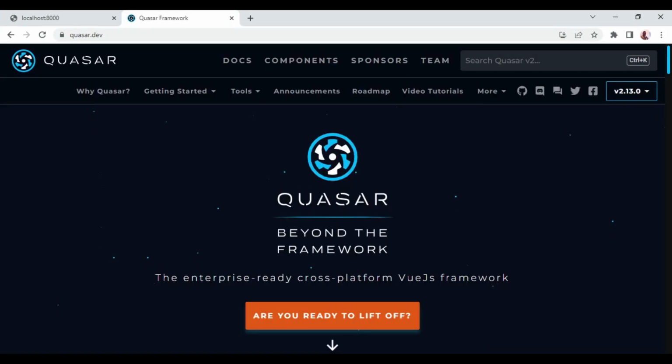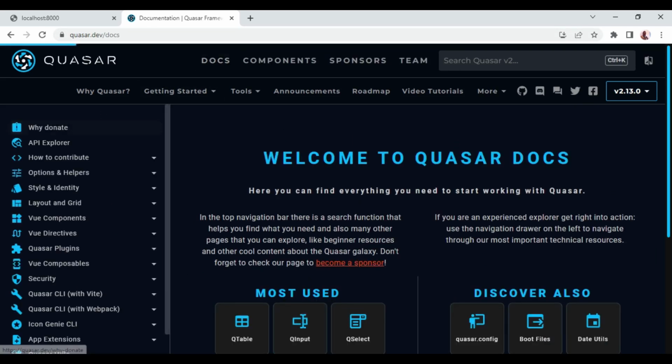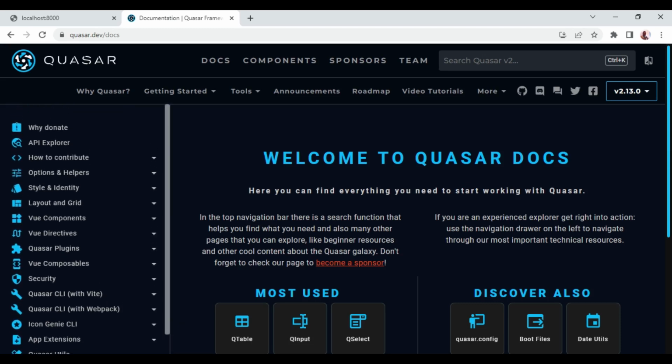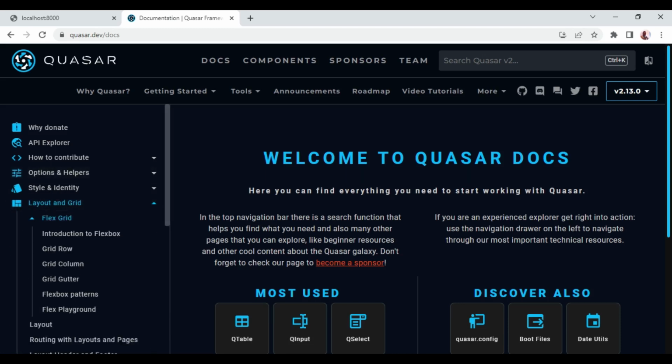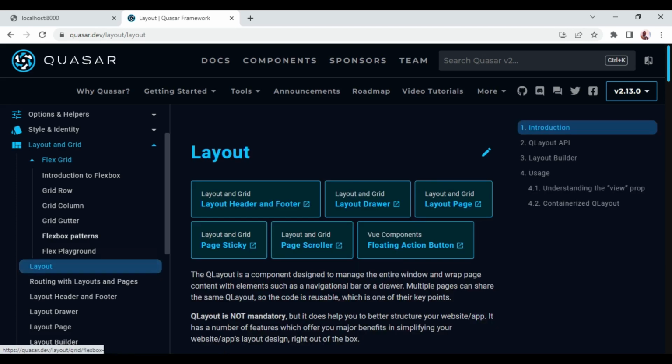If you go to the Quasar framework website, quasar.dev, and you open the documentation, and then you go to layout, yes, it's here. I want us to look at what we have here.